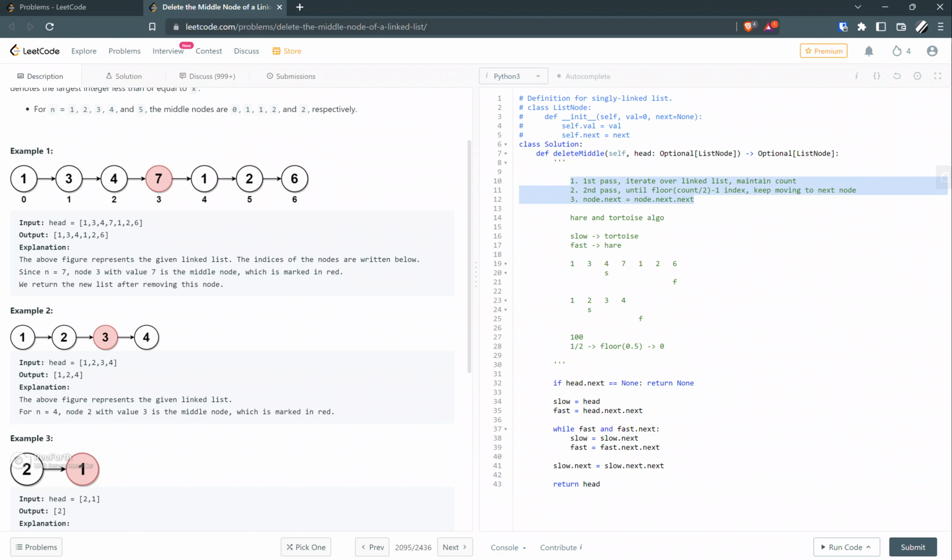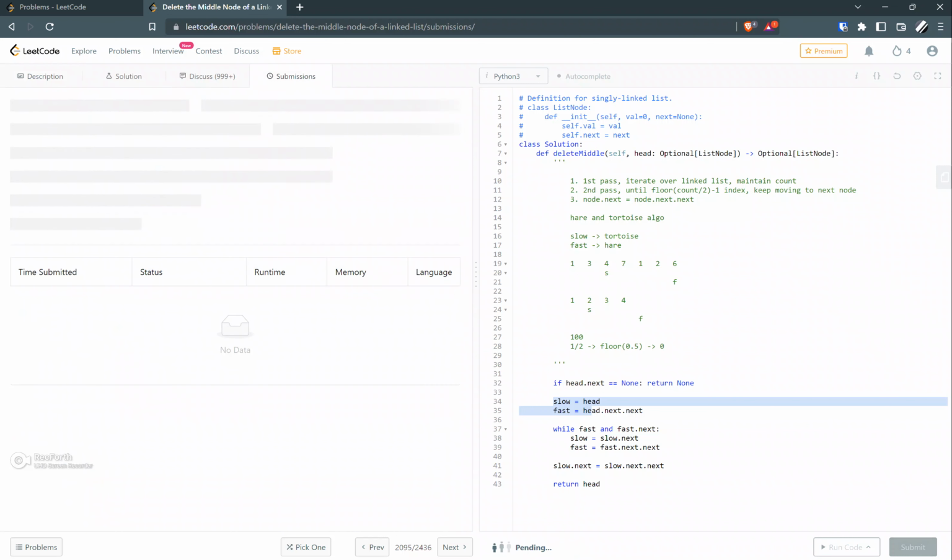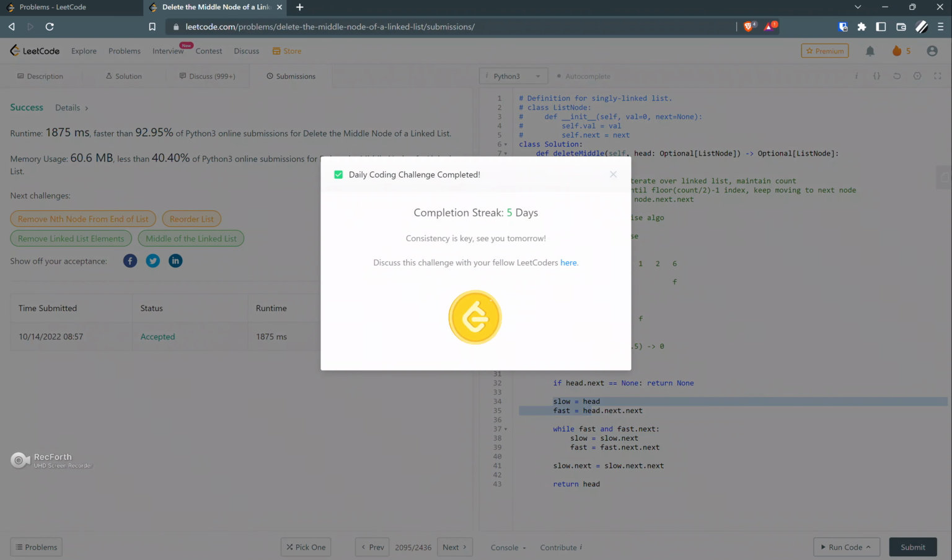And if you see here, our first approach, the approach that we discussed earlier, was doing the same thing in two different passes. Now we are doing it in a single pass. There's only one loop associated with it, but we are also using two different pointers, and that's a fair trade between writing the longer code and just using two different variables. So we'll try to submit this and hope all the test cases within LeetCode pass.